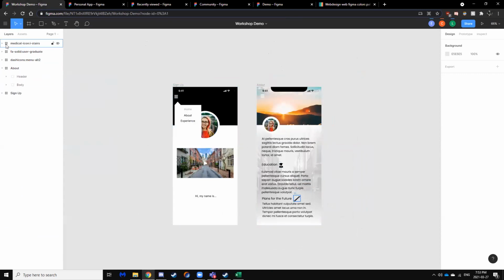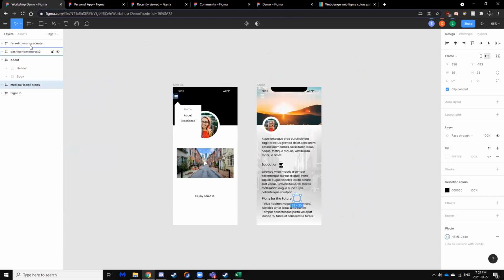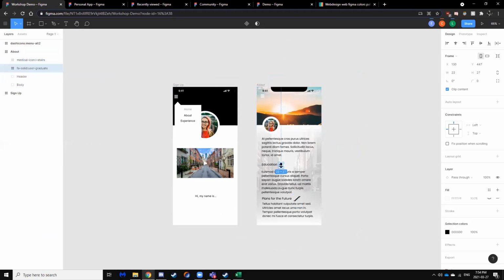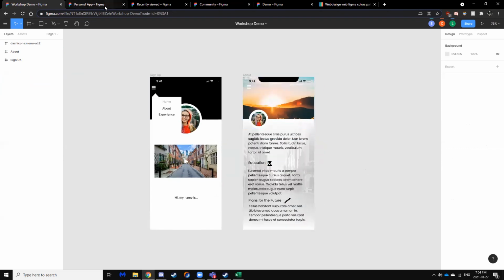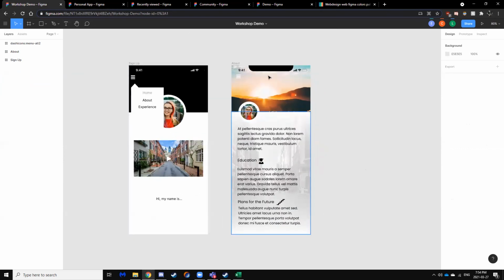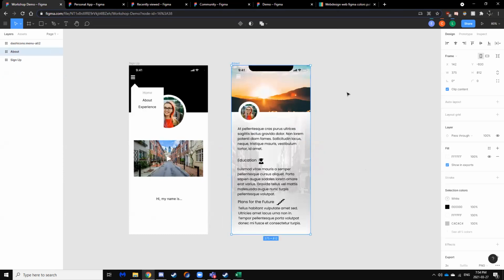Where did my template go? Oh, it's fine, I'll just create another one myself. So let's put this here. We need another blank template to create the experience page, so we just copy and paste this one.